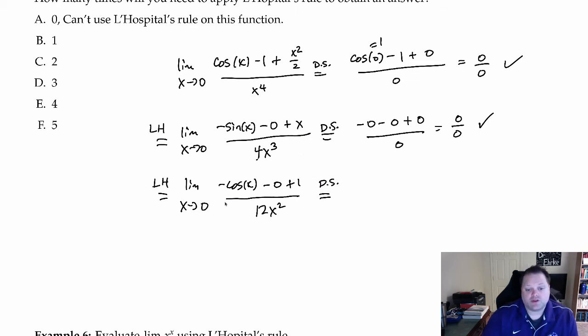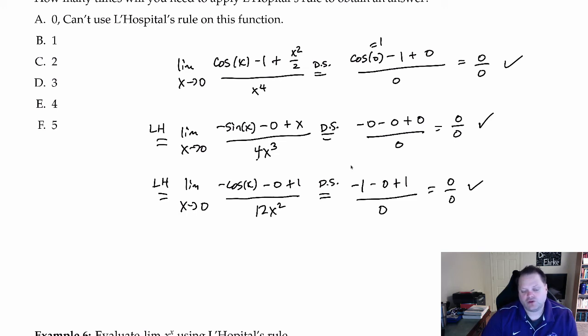So if you plug in the limit at 0 here, you get minus cosine of 0, which is minus 1. You plug in 0 to the bottom, you get 12 times 0, which is 0. Minus 1 plus 1 in the top, so once again, 0 over 0. At this point, you need to start asking yourself, is this ever going to end? Because there are some problems that can get caught in loops like this where it will never give you an answer and you're just kind of spinning your heels. Normally, that's when you have exponentials involved.